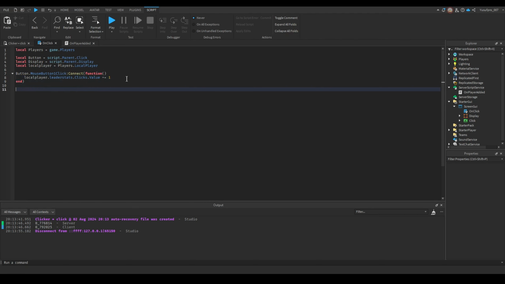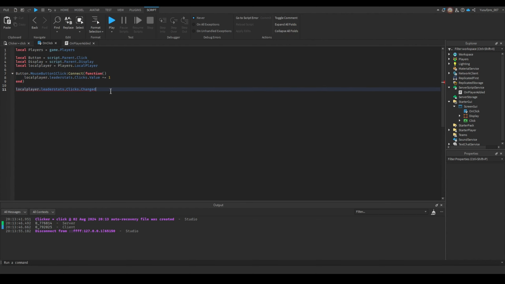And then we're going to copy this. We could do local player, copy this, Control V, .Clicks.Changed. So this is going to run if the value gets changed, which we are changing right up here.